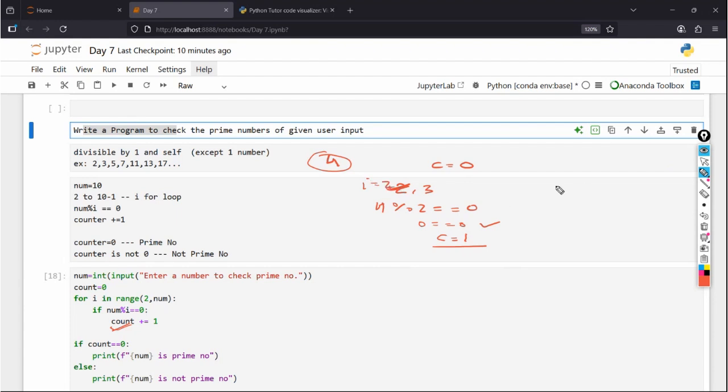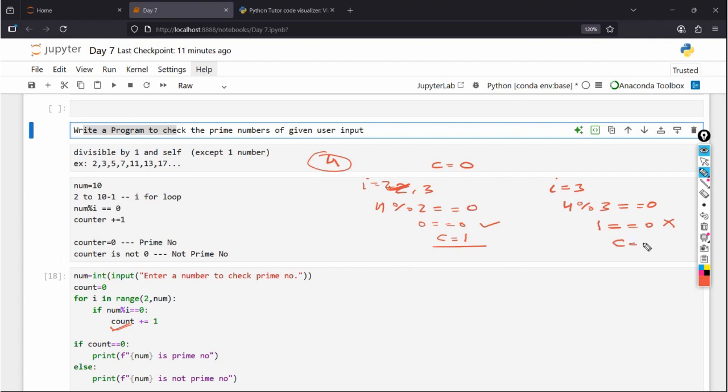When I is equal to 3, then 4 modulo 3 double equal to 0. You divide 4 by 3, then you will get remainder 1. So if you see here, 1 is not equal to 0, so this condition is false.